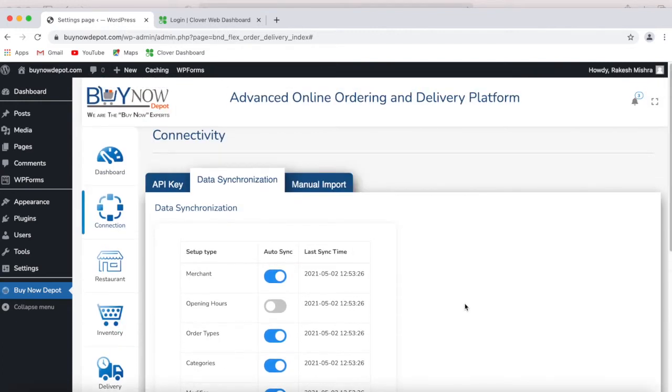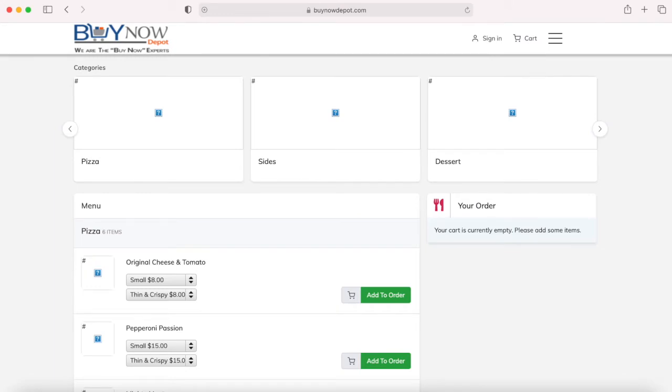Now at this stage, all our import is complete. So we can go back to our restaurant menu and then refresh the page of B&D menu items. So as you can see, all categories, items, modifier groups are available in the menu, and the application is almost ready to accept orders. Now we need to perform some more configuration in order to display the images for categories and for items, and also the multiple listing of modifier groups.